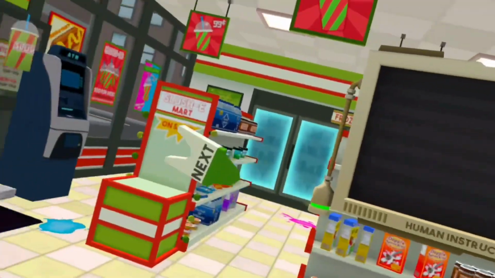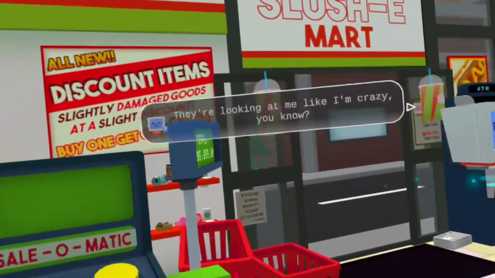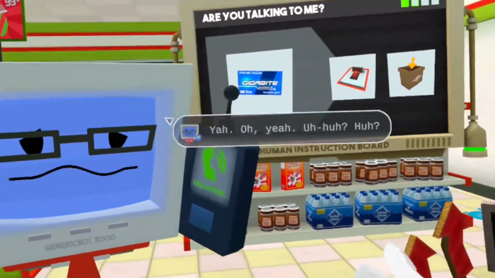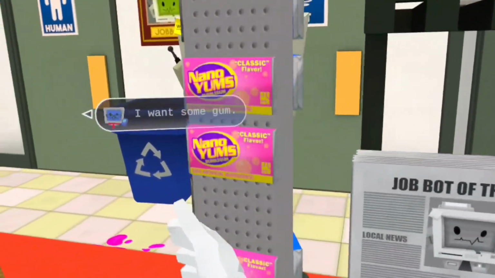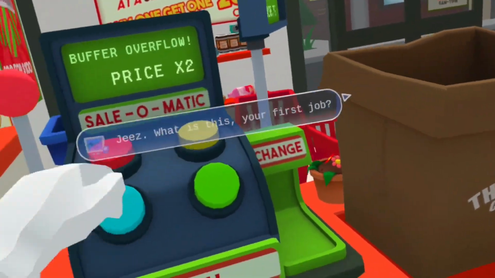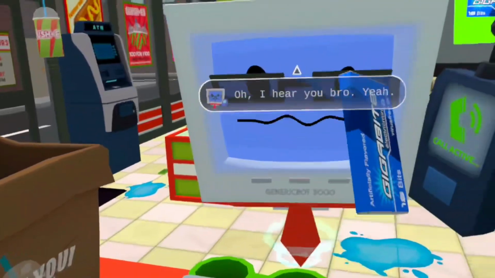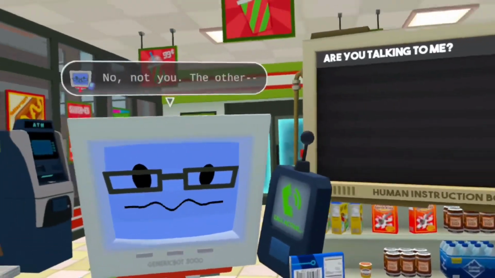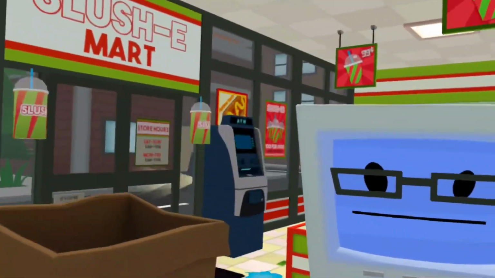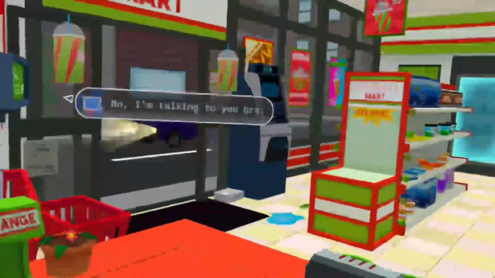So I'm like, yeah, brah, it's a buyer's market. They're looking at me like I'm crazy, you know? No phones in my store. You got that hot dog already? I want some gum. No, not you, the human. I want to buy some gum already. Jeez, what is this, your first job? Oh, I hear you, bro. Took you long enough. Don't talk. Get out of my store. Some people just don't know how to listen. Am I right?